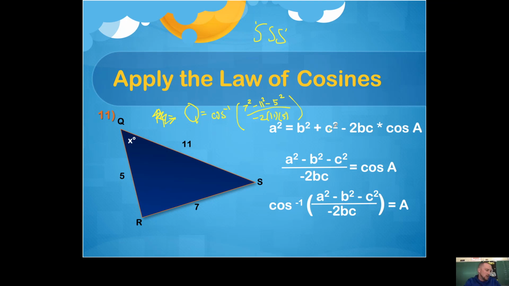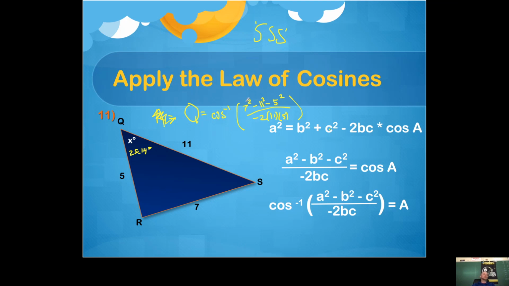Okay, so I'm going to type this in. I know you can't see, but I'm typing in second cosine, and then I'm doubling my left parenthesis, just like we did with the law of sines. And I'm typing in my numerator, 7 squared minus 11 squared minus 5 squared. And I'm going to divide by the denominator, which would be negative 2 times 11 times 5. That's going to give me my angle measure. It told me it was 28.14 degrees. That's that angle.